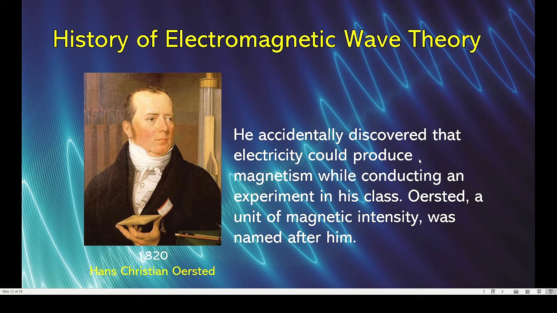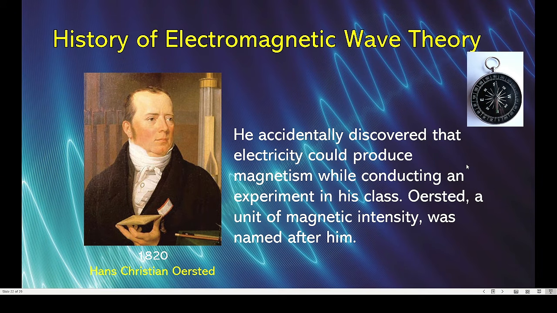So next we have Hans Christian Ørsted. So in 1820, 'di ba, halos 200 years yung lumipas. It was Hans Christian Ørsted who finally discovered the relationship between the two fields. Kasi before his time, electricity and magnetism are two different fields. However, he accidentally discovered that electricity could produce magnetism while he was teaching his students. Meron siyang electric circuit na dinidiscuss sa kanyang mga students during that time, and he also has a magnetic compass.